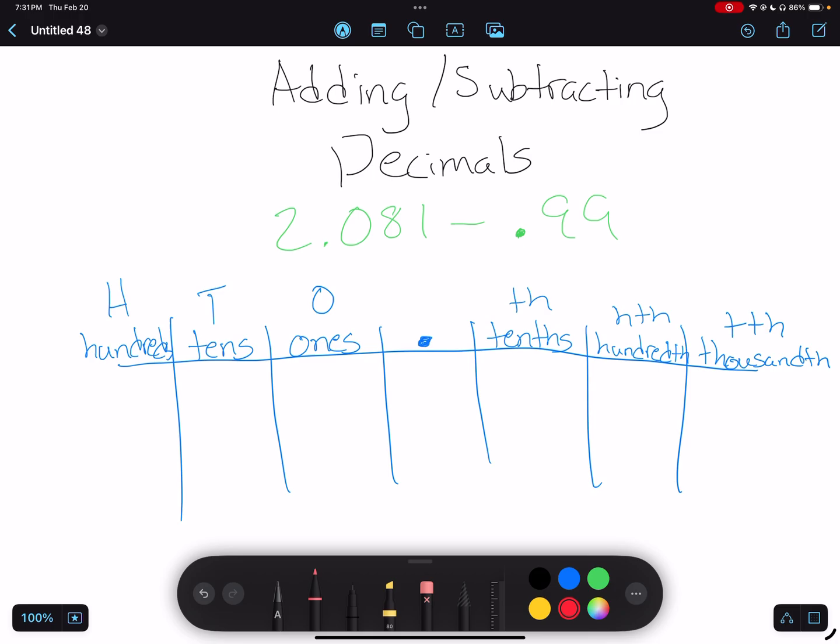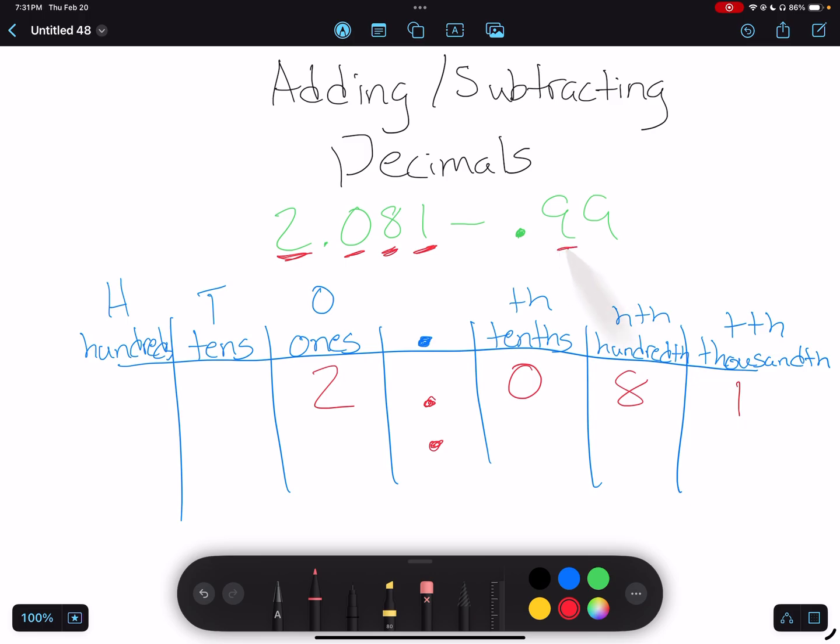and they're trying to put it all over the place. However, place value chart always lines your decimal up beautifully. So I'm going to start with my 2, which is in the ones place. There's 0 now in the tenths. I have no tenths. 8 hundredths, 1 thousandth. And then now I notice, okay, this is a decimal.